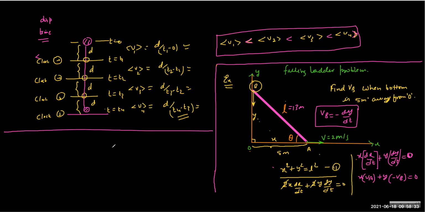As the ladder will move further, will x change or remain constant? Tell me. As the ladder will move, x will be fixed or x will change? Hello, hello. I'm asking something. The question is, as the bottom rod will move towards the right, will x change or remain constant? So it will change. Will y change or remain constant? Change. So x and y are variables or constants?